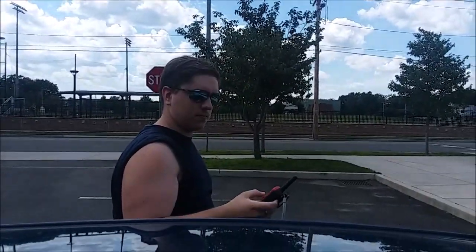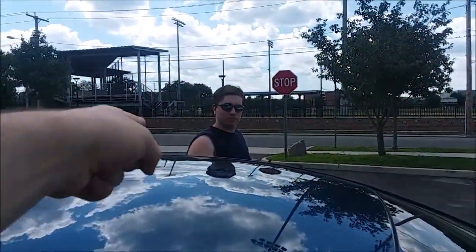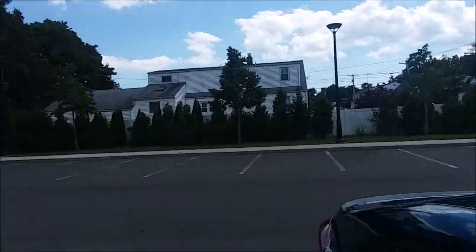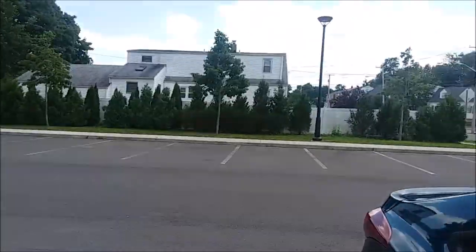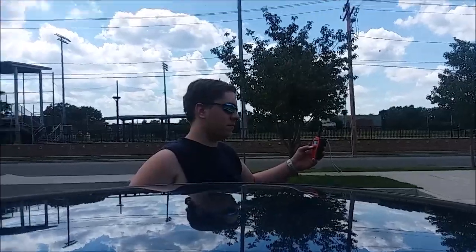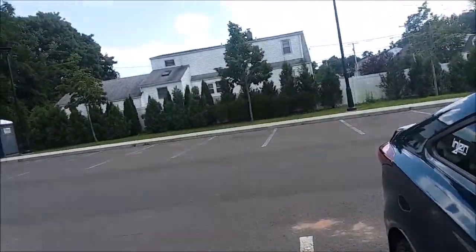Thunderbuddy 01 is currently doing a NOAA scan on his 993. And here we are in New Haven County, just right outside his college that he goes to. Yep, Albertus Magnus College is way over there. We wanted to go to the parking lot, but we couldn't because of COVID. But anyways, we chose the closest parking lot outside of the school, but we're near it.